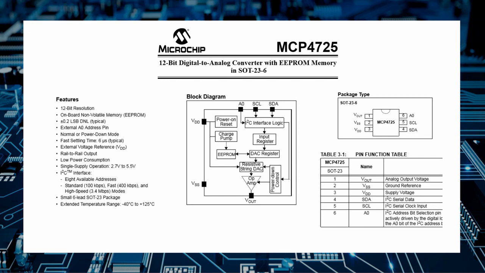Let's look at each of the pins and what they control. VDD is the supply voltage, and this particular DAC uses the supply voltage as the reference source. And so your output voltage is only going to be as stable or only as precise as your VDD or supply voltage. VSS is ground. A0 is the address bit, and we can tie that either high or low depending on what we want the address of this DAC to be. Vout is the output, and SCL and SDA are the I2C interface pins that we'll use to send data to the DAC.